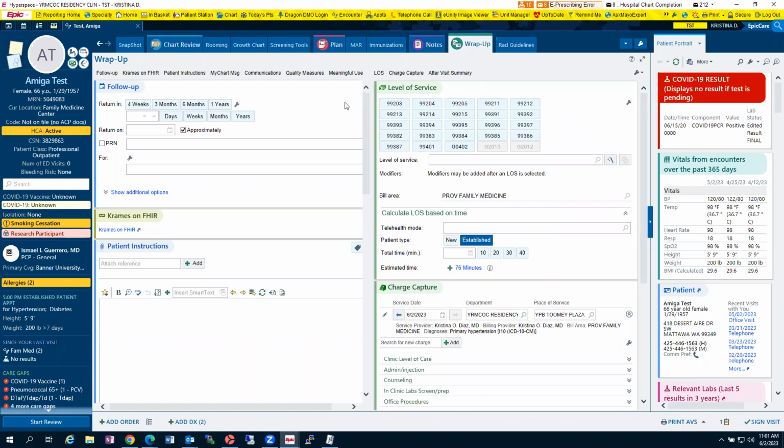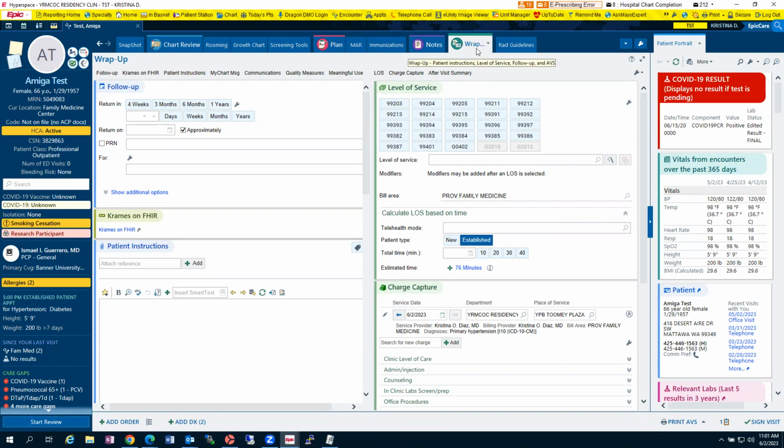Yes, okay. So Krames and FHIR is the new tool that Epic will be using, or we will be using for patient education. Currently, Krames and FHIR is available for ambulatory clinics on the wrap-up activity right here.